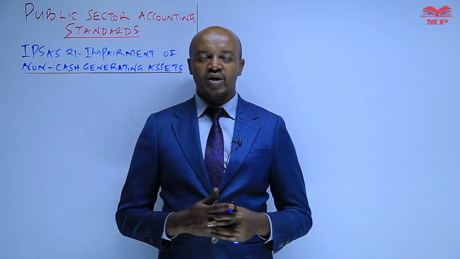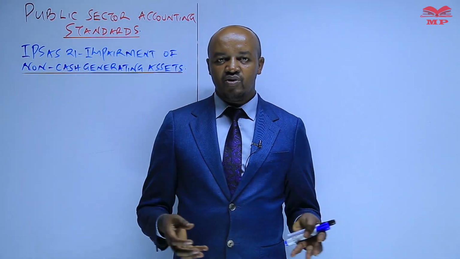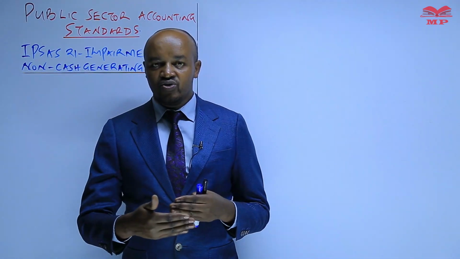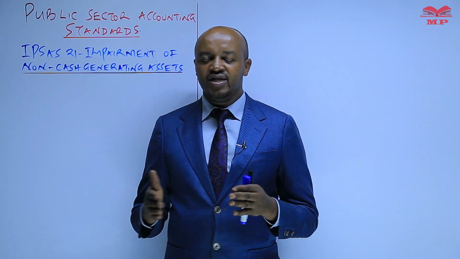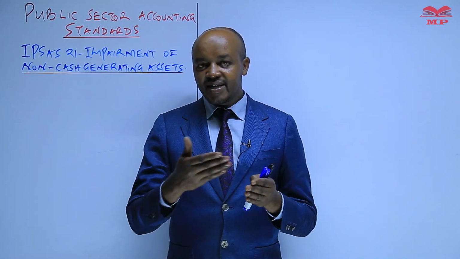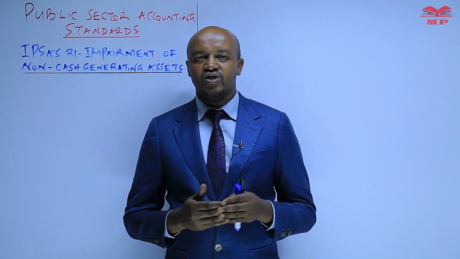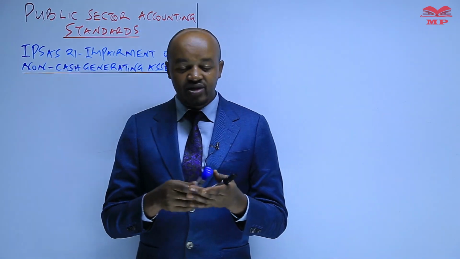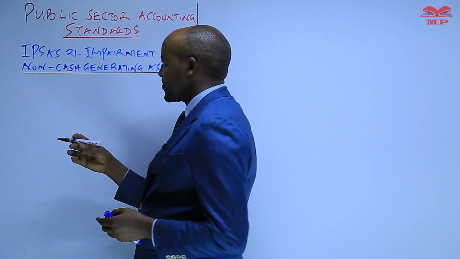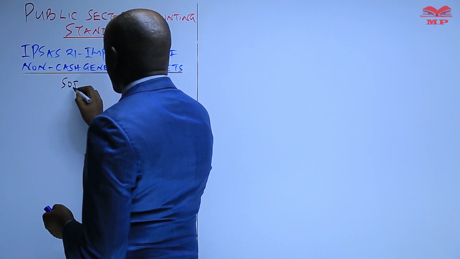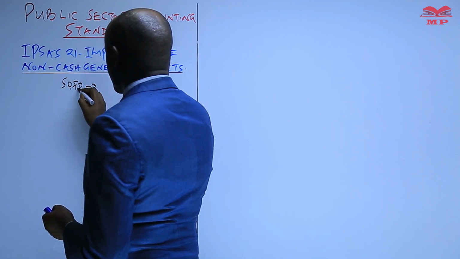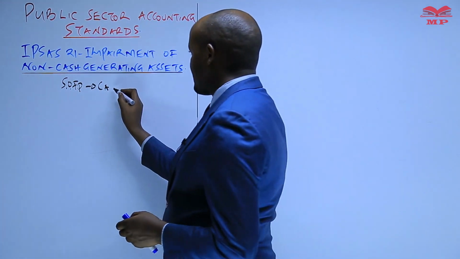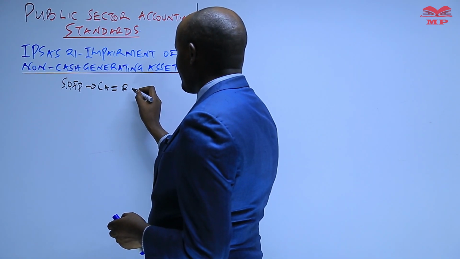At a later stage, we are going to look at some of the factors, some of the indicators which show that an asset could be impaired. Now, why is an entity required to do that? Generally, when any entity is preparing the statement of financial position, the assets should be recorded at an amount equivalent to their recoverable amount. Assets are recorded in the statement of financial position at a value called the carrying amount. This standard requires that the carrying amount should always be equal to the recoverable amount.